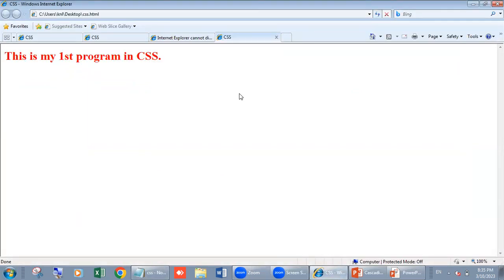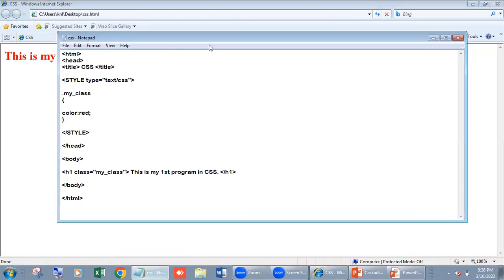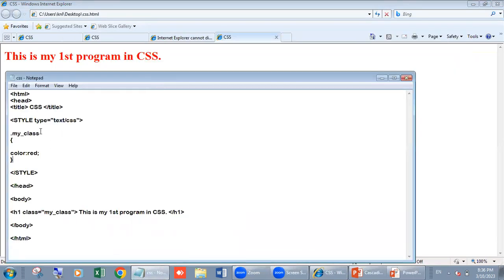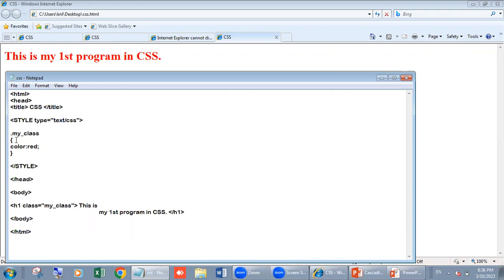Look, students, now the effect you can clearly understand. I am showing you the program as well with it. Look, I define dot my class. It is class selector. In it, I am starting bracket because with it, it means I am giving the command to the computer to store the design which I gave it to it, right? Now color is red. Now style is close. Again, this is the portion of CSS. Now again head close, body start. Then this time I am using H1.